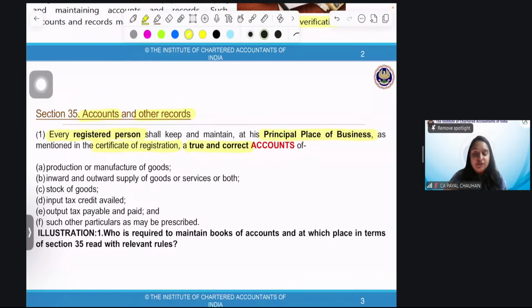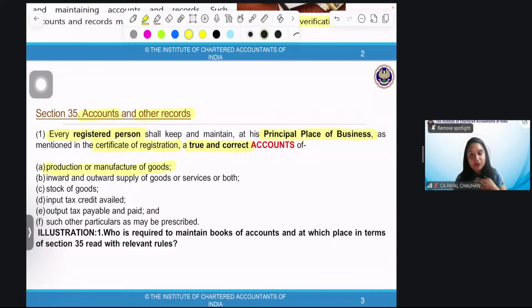Now, in audit, do we have true and correct? No. Please remember, while we do the answers, we just forget, right? Yes, Ria, perfect. In audit, we use the word true and fair. Rather, in taxation, that too in GST, we use the word true and correct, right? So we are talking about true and correct. Perfect, Anil. Now, accounts of, we are talking about accounts. True and correct accounts of production or manufacture of goods.